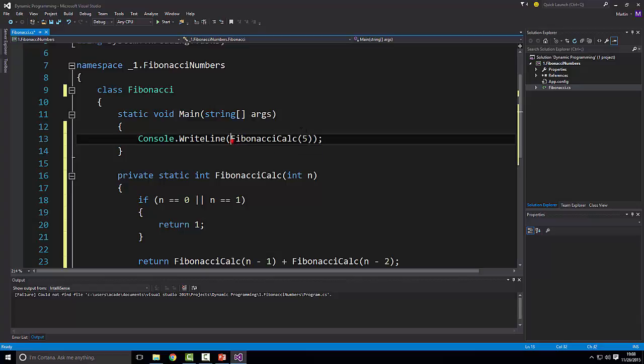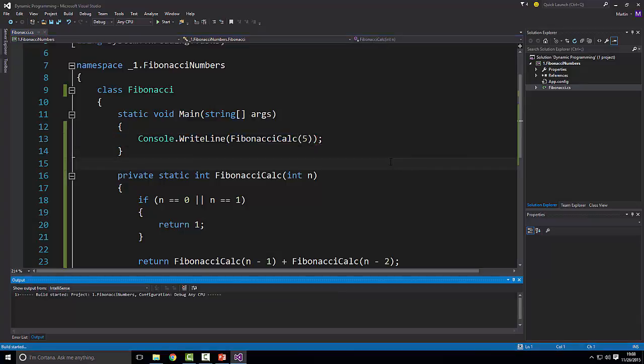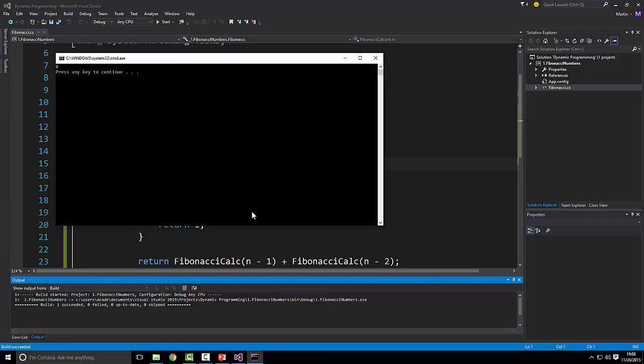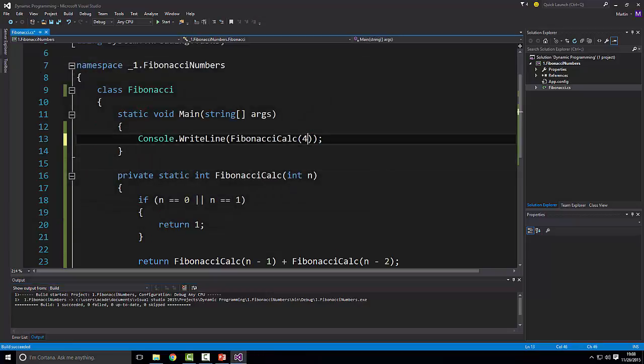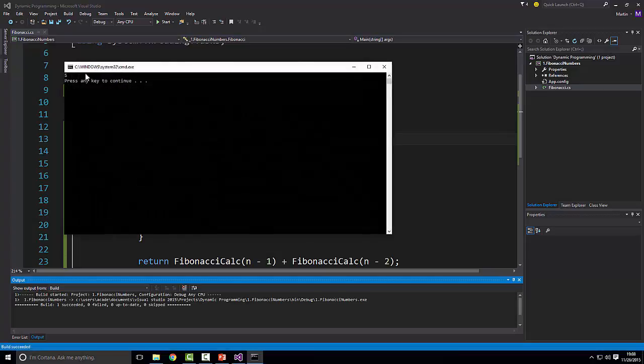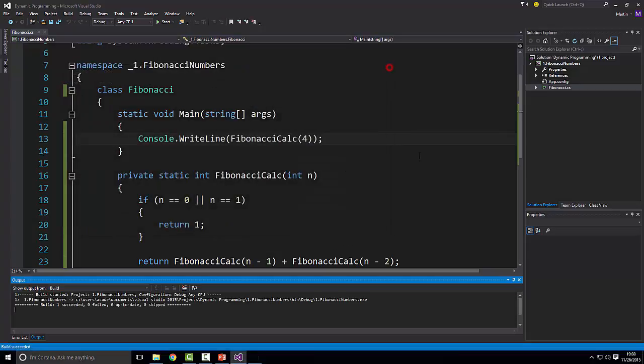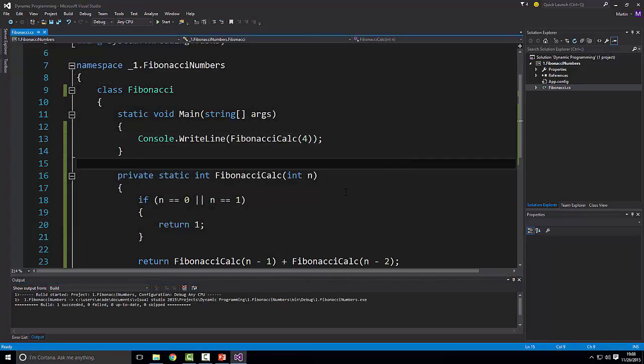So let's run it. It takes a bit on the first go, so okay, we got that 8. If we do 4, it's going to be 5, and yeah, so it works. It's fine, but it's really slow.